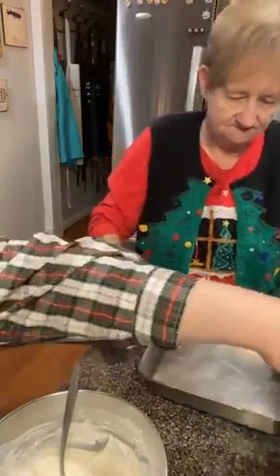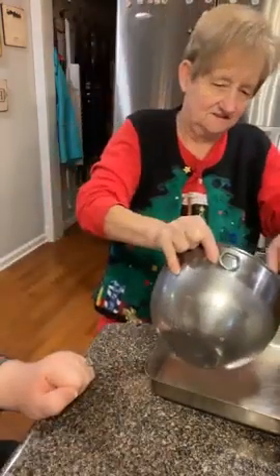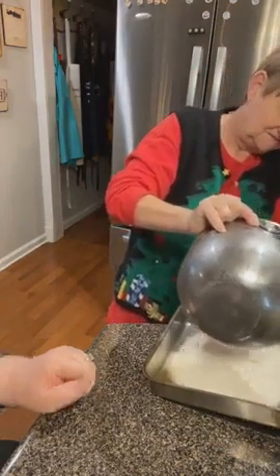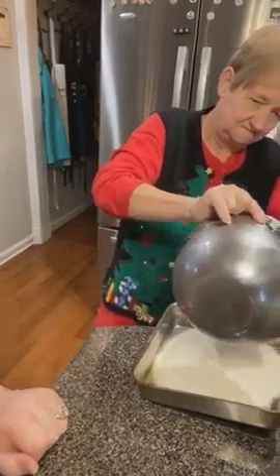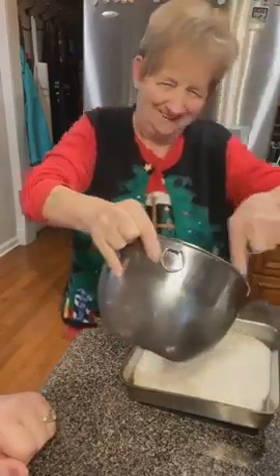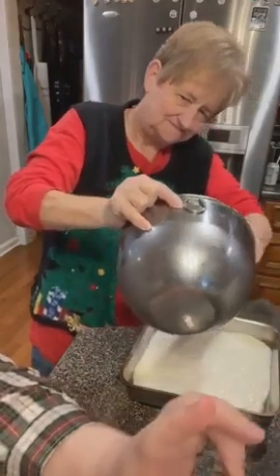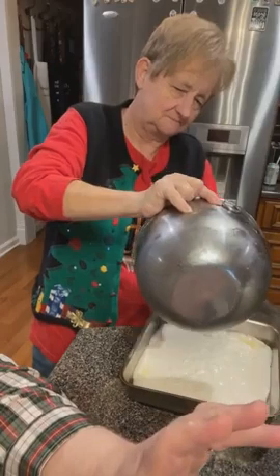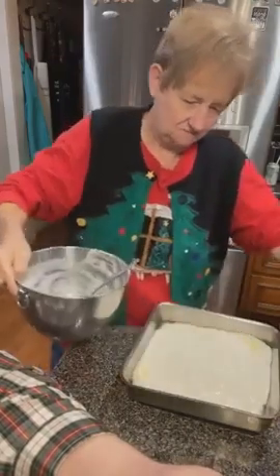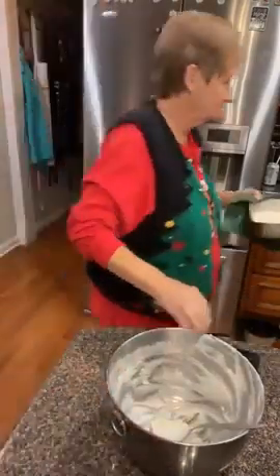I've got my hot pan. I knew Mama was going to use this 9x9 because she's used it for years. See, the grease is already hot — see how it's already frying. So all she put in here was a little over a cup of White Lily self-rising flour, a tablespoon of butter-flavored Crisco, and then about a cup and a half of buttermilk. Now she'll put that in the oven and bake it up, and we'll be ready to go with some good biscuit palm bread.